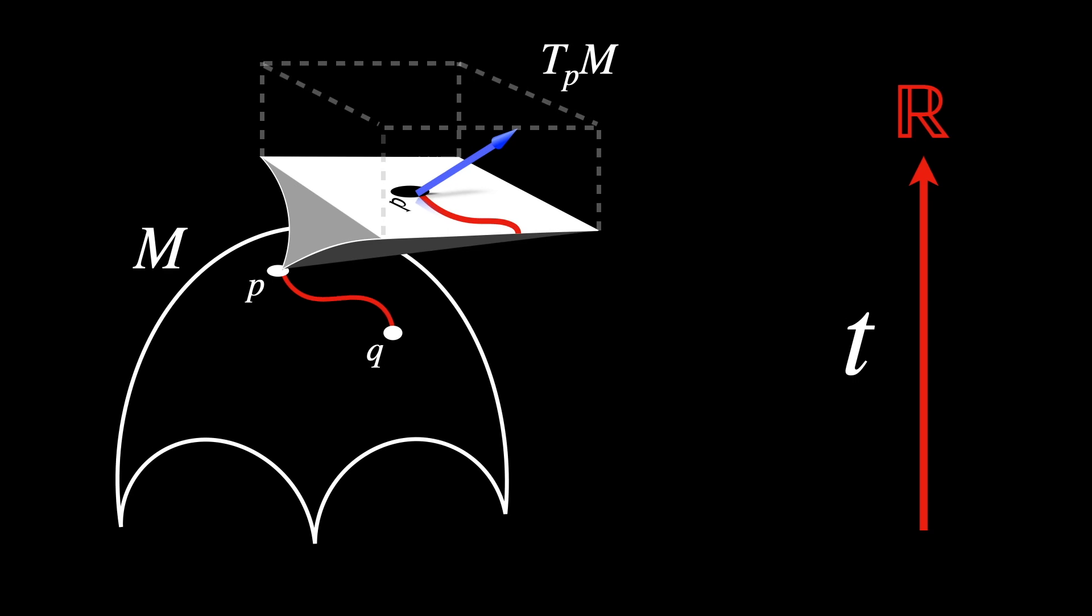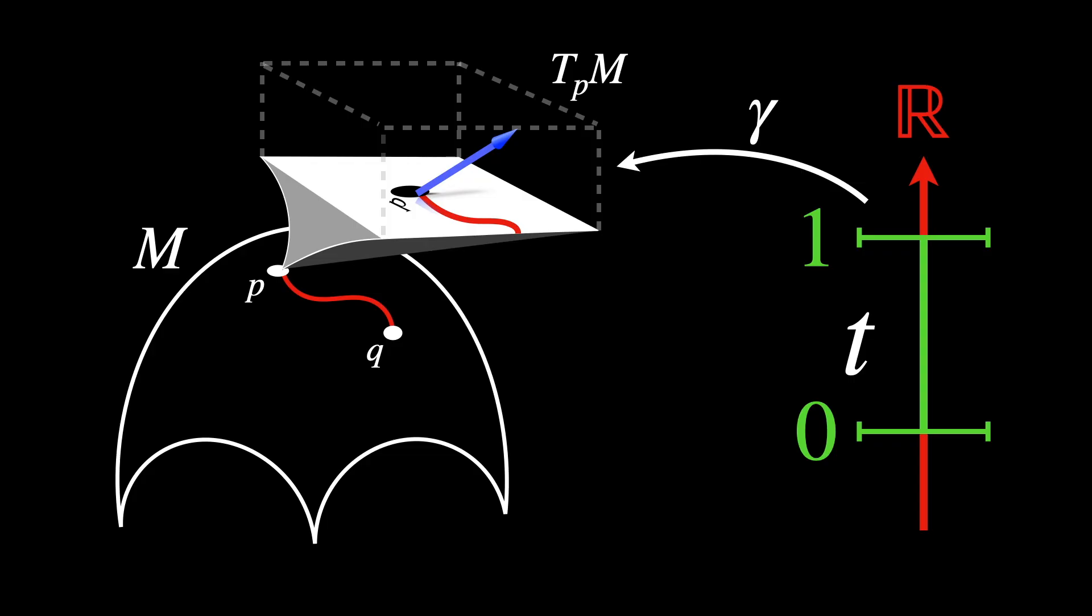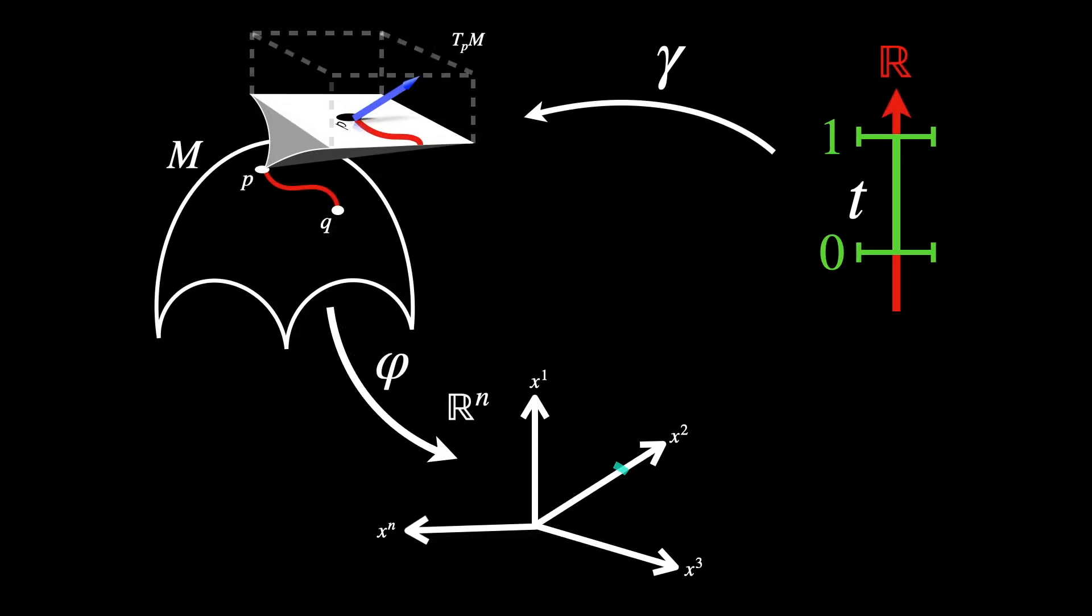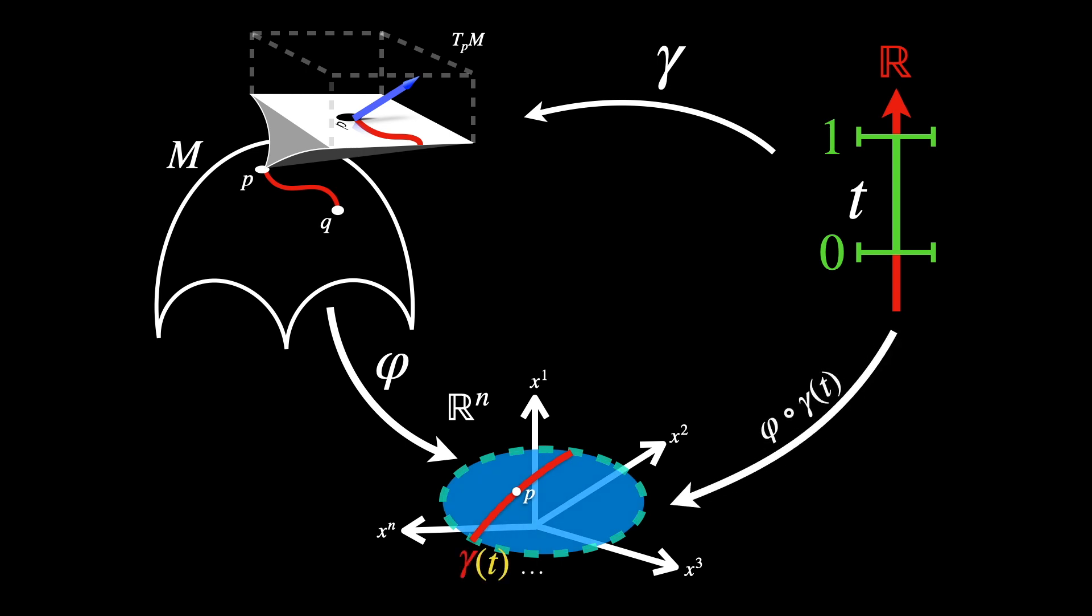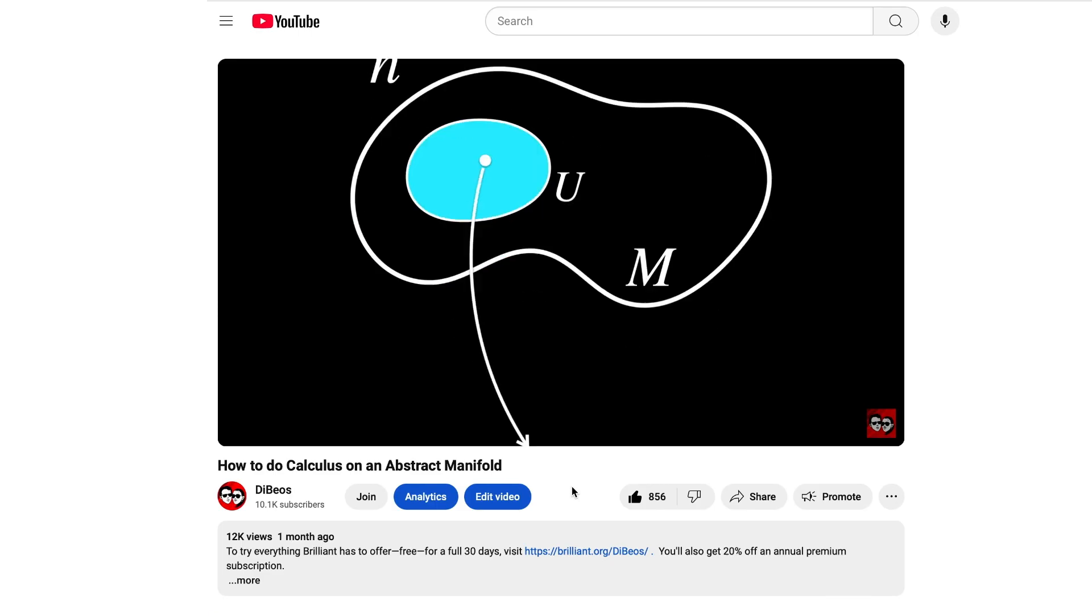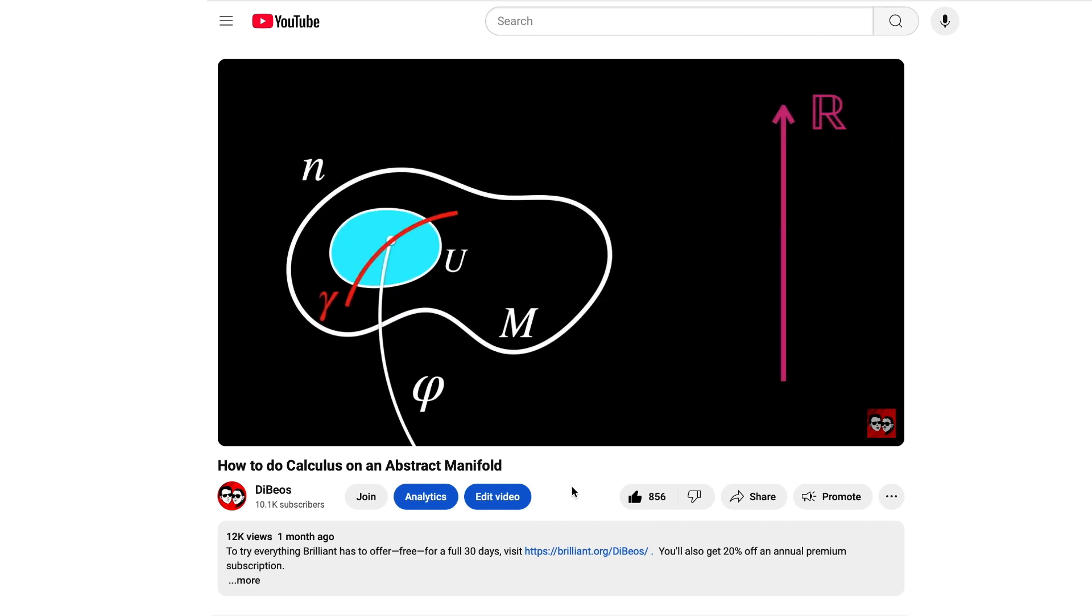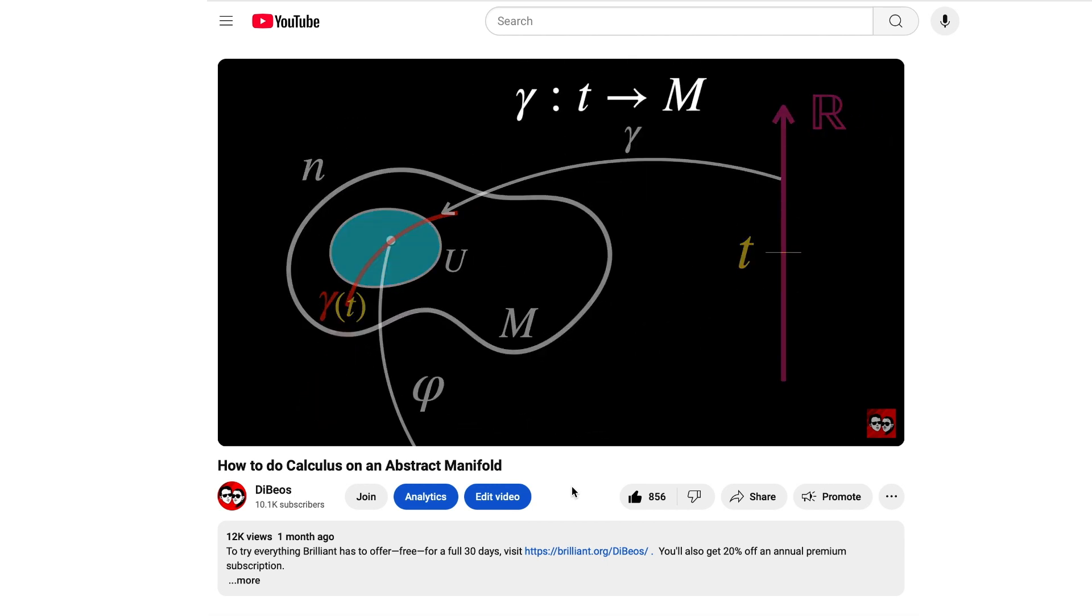You remember the t? It works the same way as we described previously, mapped through gamma to our curve. There's a bit more detail to it because as you may know, we don't perform calculus directly on the manifold. We actually map it to a Euclidean space in order to do so. But we won't delve into details here because it's not really necessary to grasp the idea. If you're curious to learn more though, we've also linked a video in the description which explains precisely what is happening and how, which you can turn to later.